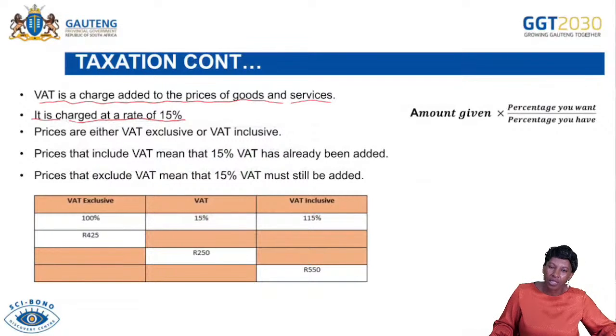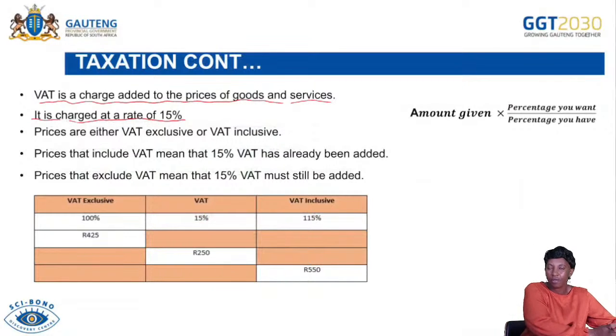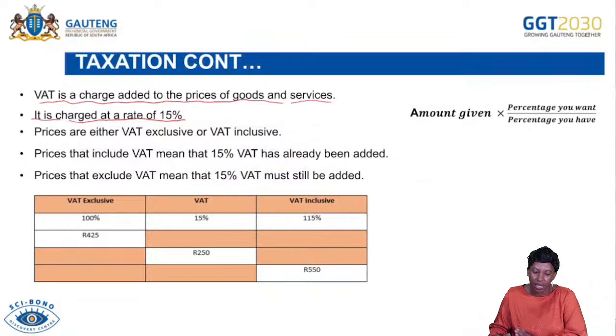So if they give you 14%, they might as well want you to compare the 15% and the 14%. They will want to see how much more you are spending on this new VAT of 15%, when you were spending 14% on VAT previously and now you are spending 15%. The government is charging us 15% VAT.